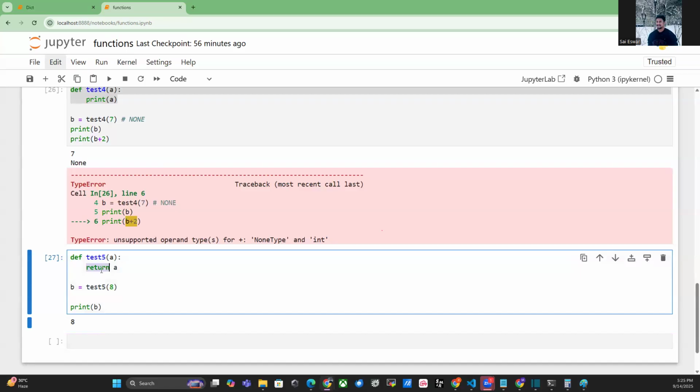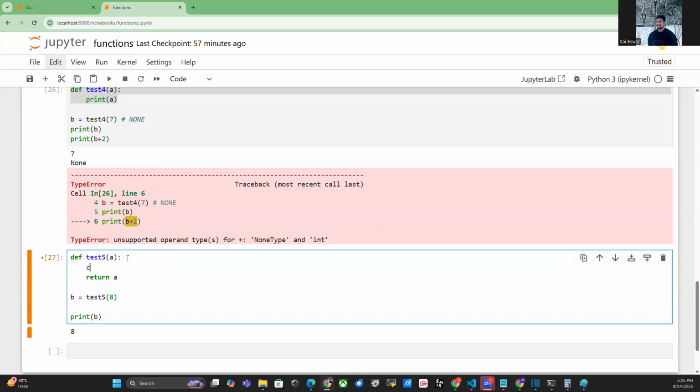Return is the keyword, simple English. It is written. Now, the returned amount I am storing here. Getting, guys? The returned amount, whatever I am asking, 8, he is returning some value. I am just writing return. You can do something like C equals A into 2, and return C. End of the day, you have to return some value inside your function, right?